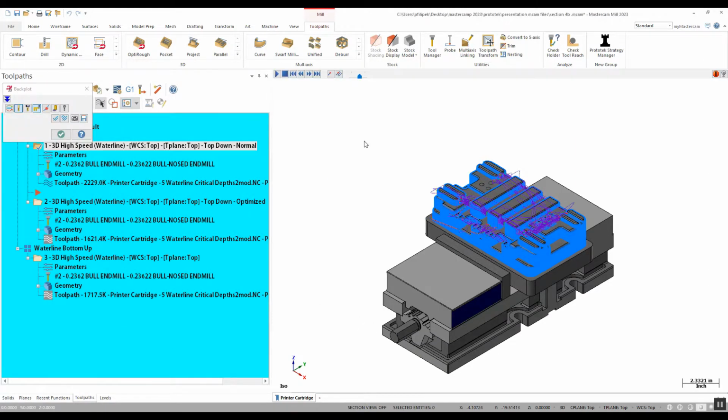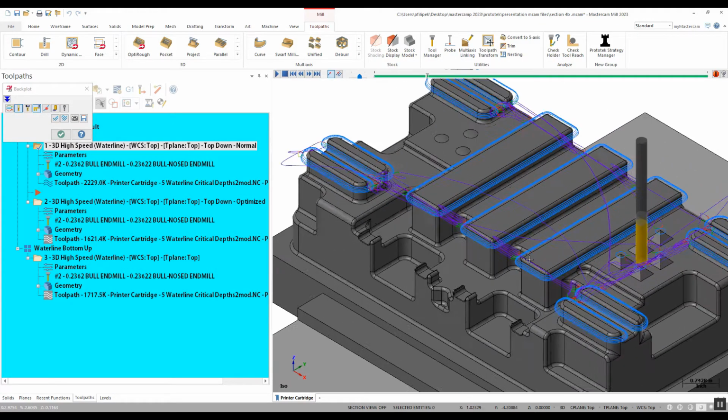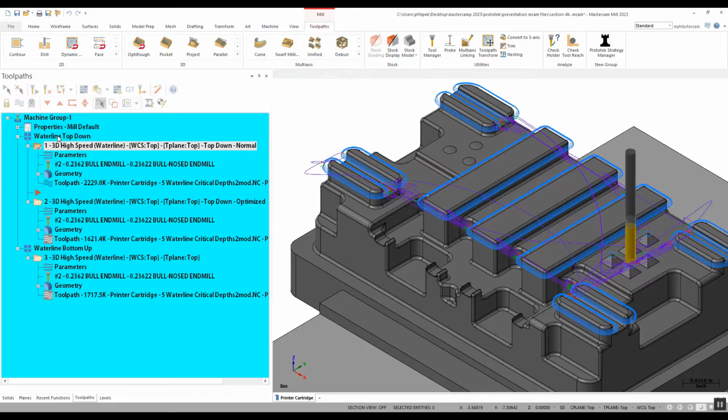And I'm going to go ahead and backplot this, and we'll take a look at the downfall here. So as I run this, these purple lines on the screen are transition moves. Now if we look in there, look at all of them transitions back and forth. It's really not an optimized toolpath. It's skipping all over the place. So that was a big waste of motion in your machine, and wasted motion is wasted time.